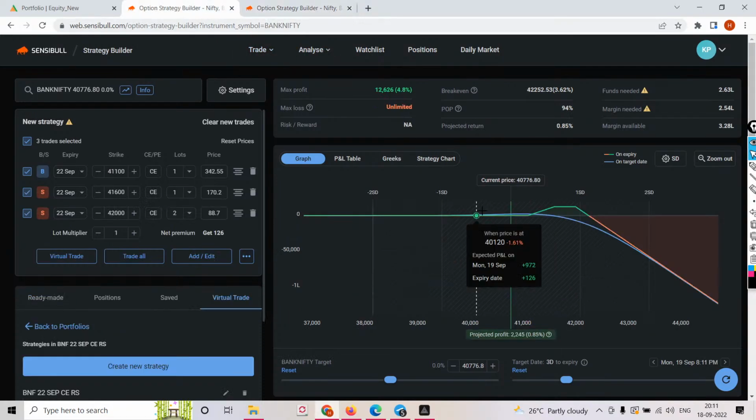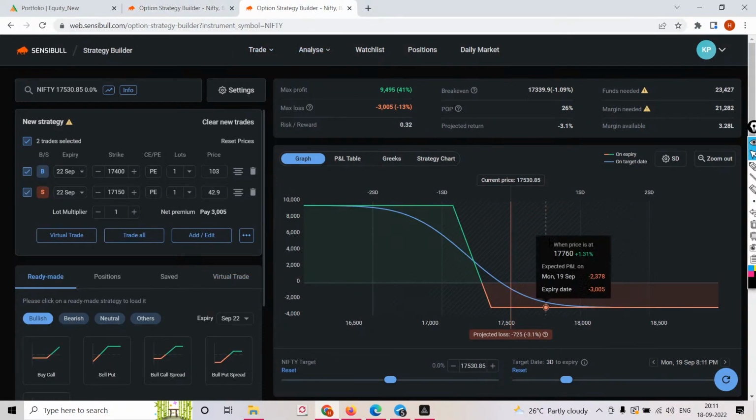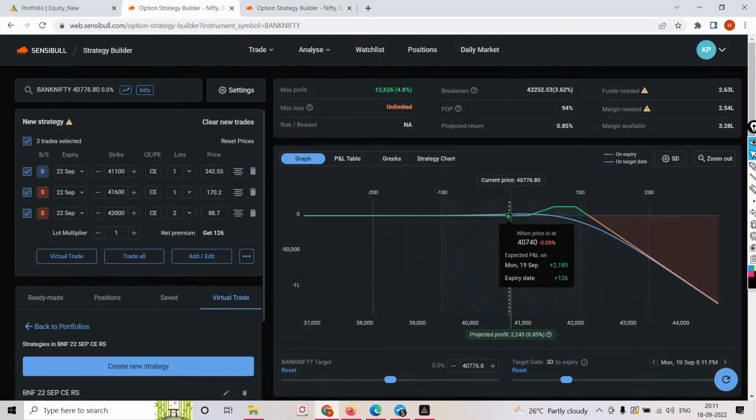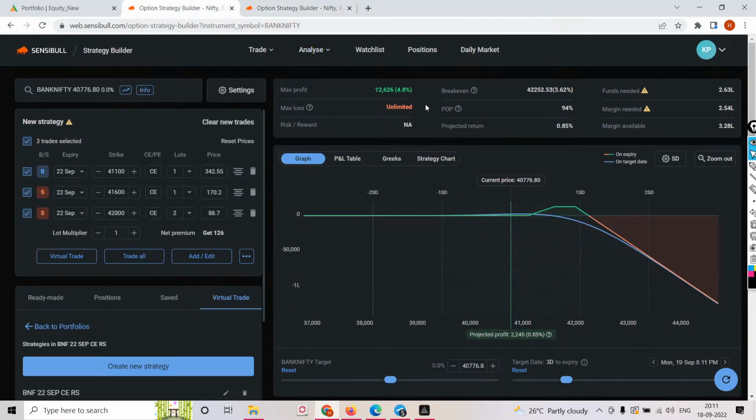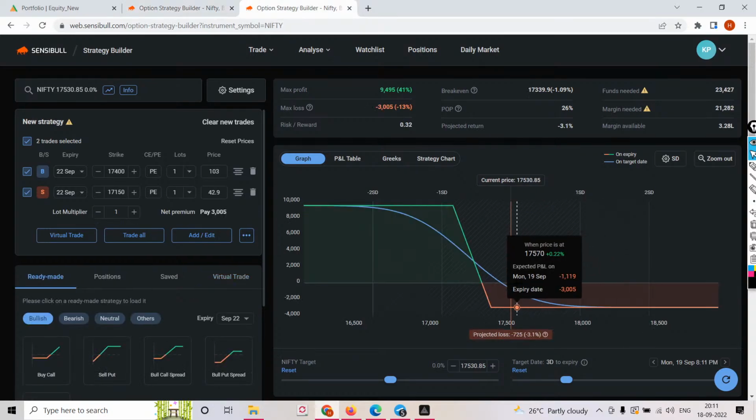Your ratio spread will give you 12,000 profit, but this will give you only 3,000. If you want to reduce this loss, you have to play with your strike. That's what I keep telling. Strike selection, premium selection, I'll leave it to you based on your risk to reward, risk appetite, and trading style. So this is a sort of contra trade. If Nifty goes slowly up, you will have the potential of getting 12,000 profit, and slowly Bank Nifty, right, you have the potential. And even if Nifty also goes slowly, what do you have to do?